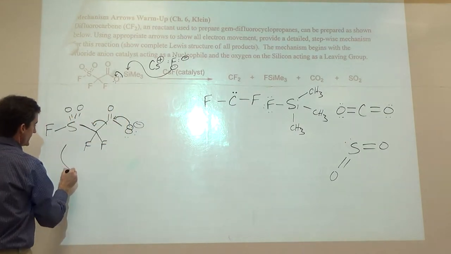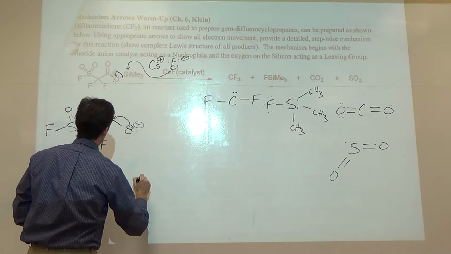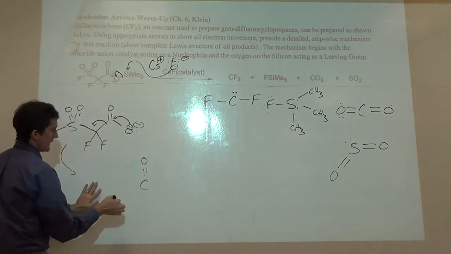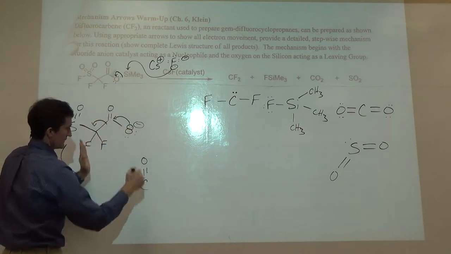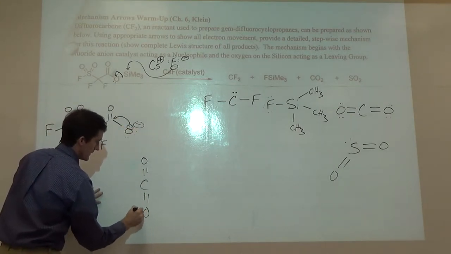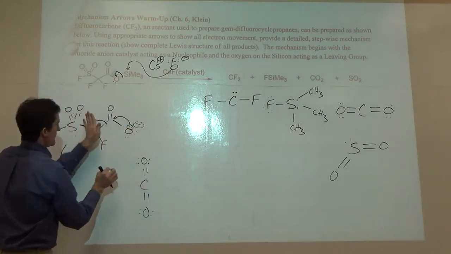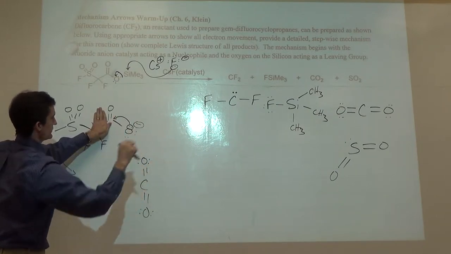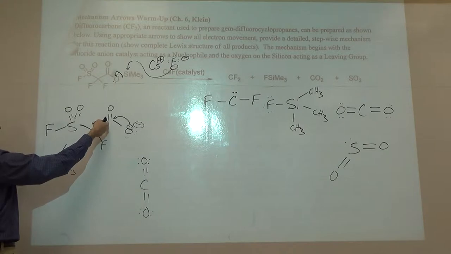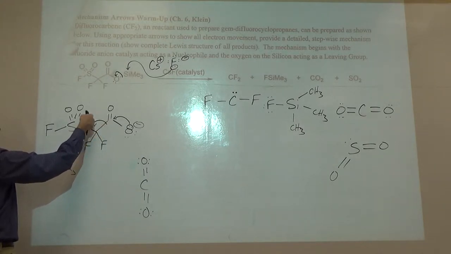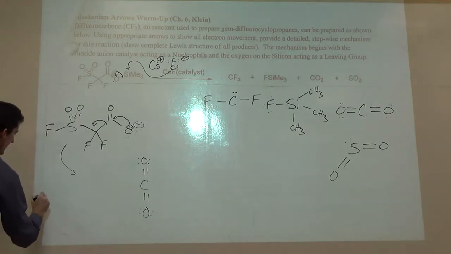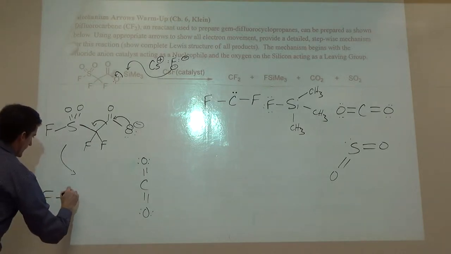What does this arrow movement give? We now have, I'll draw in the C, double bond. I'm going to draw it linear instead of bent because it is linear. That right there is now carbon double bonded to two O's. There's your CO2. This arrow, these electrons break away from the carbon and move onto this carbon as a lone pair. That's going to give F.